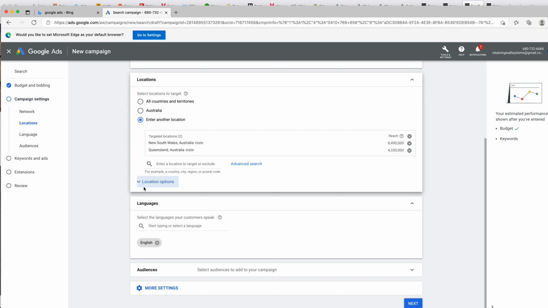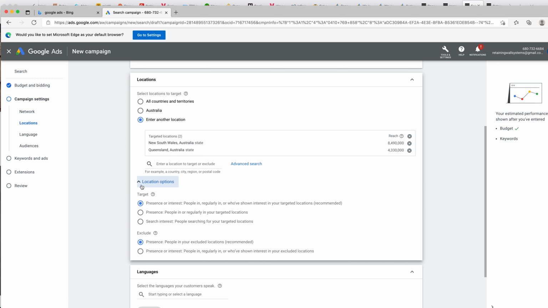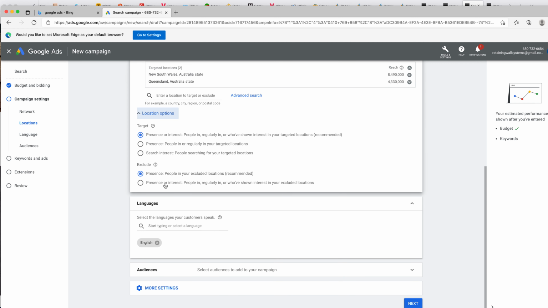Otherwise, we're just wasting money because that's the only area they service. People searching for your targeted locations, or people regularly in, or who've shown interest in your target locations. Yeah, we'll go with Google's preference on that.